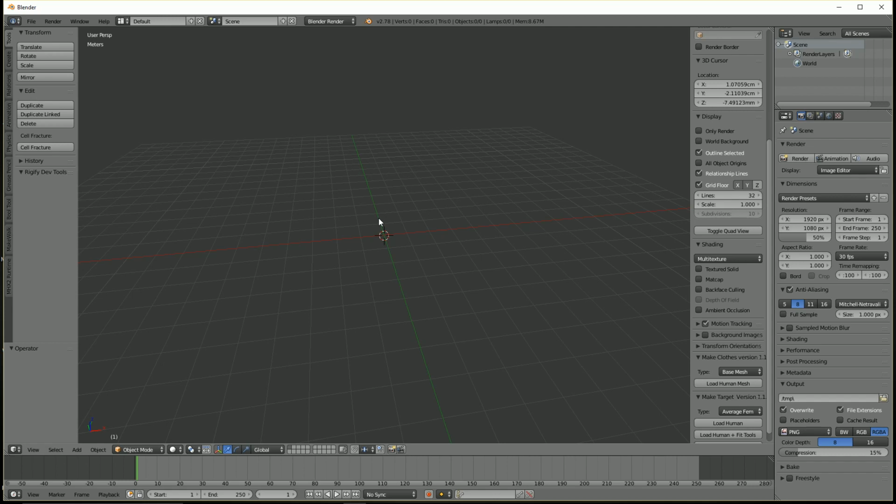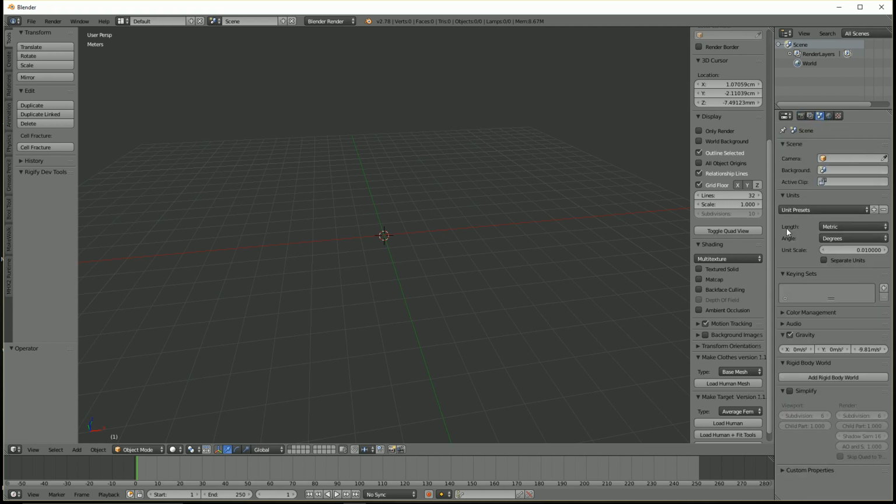All right, so here we are in Blender, and this is my default startup scene. Yours may look different. So a couple things that we're going to have to note here. Make sure your frame rate is set to 30 frames per second. Not that it's going to make too big of a deal. That's under the render settings. Also make sure that under the scene information, we're set to length is metric, angle is degrees, and I've got my scale set to 0.01, and then it exports at a full scale.